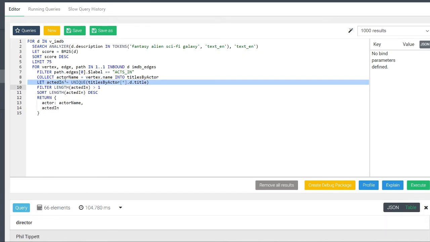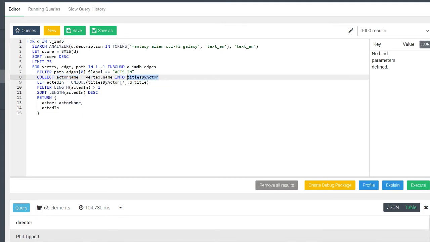We make sure that since we are collecting our results, grouping them, and putting these titles into a variable here, we just want the unique movie titles rather than returning the duplicates. One next step that we do is make sure that the actors have acted in at least one of the movies in our acted in set. Finally, we sort our results by the actor who has acted in the most movies, giving us the most relevant or the most popular actor up top.